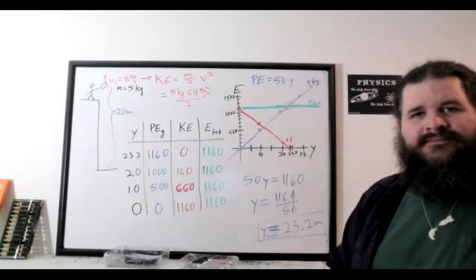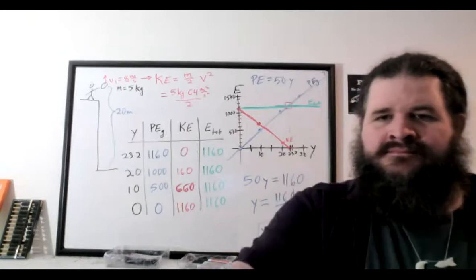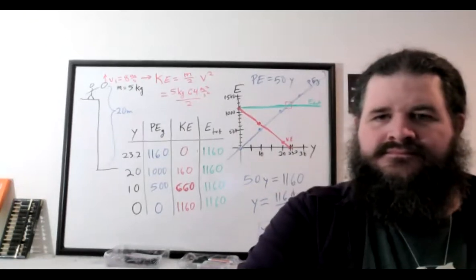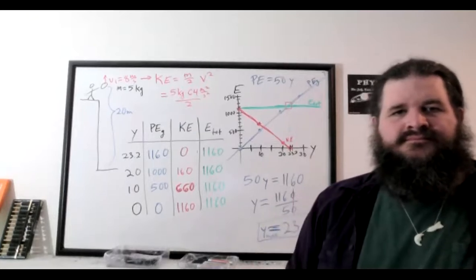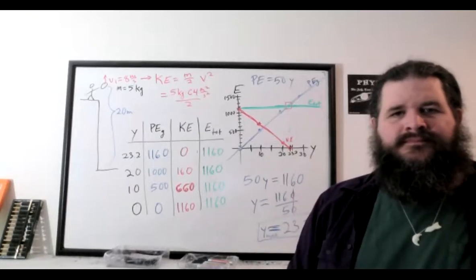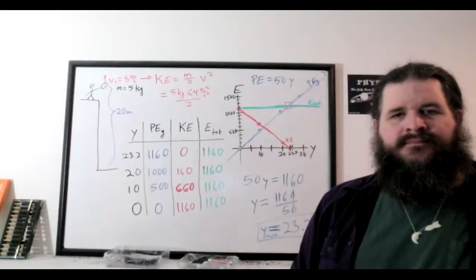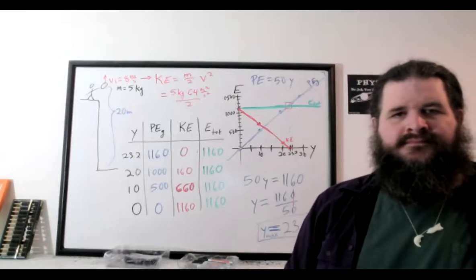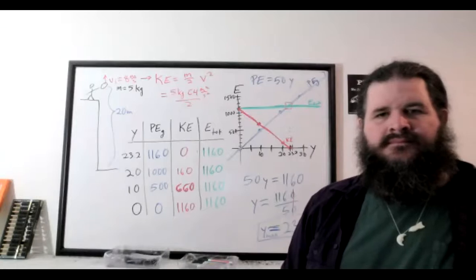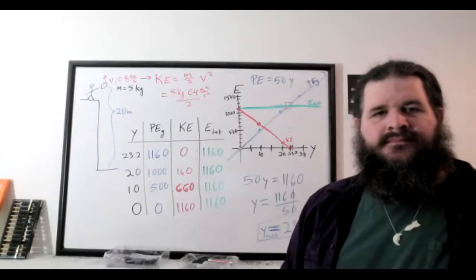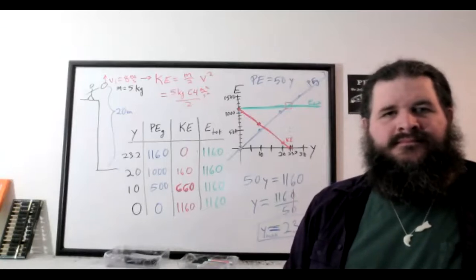Yeah, I have kind of a conceptual question, which is related to this. Let's say they didn't give you the graph, they gave you the table here with all the values, and they said that instead of throwing the ball up, you'd throw it down at the same speed, and you're also ignoring friction and all those other forces. So it would be going the exact same speeds no matter what, right?